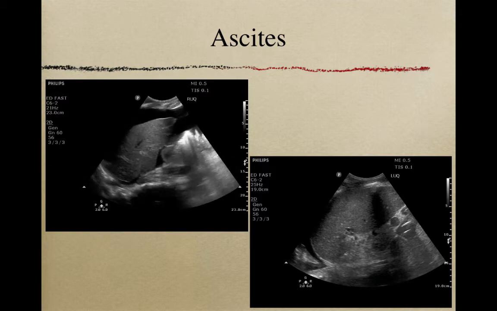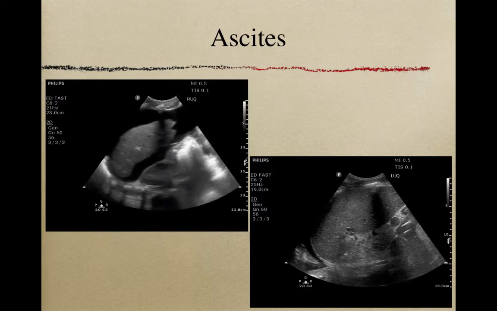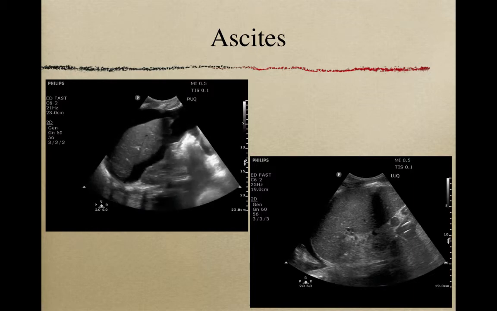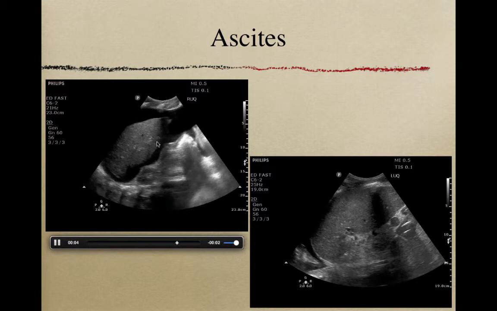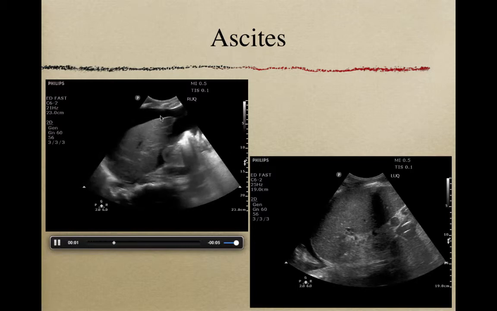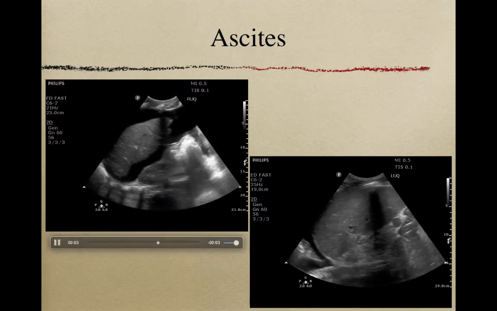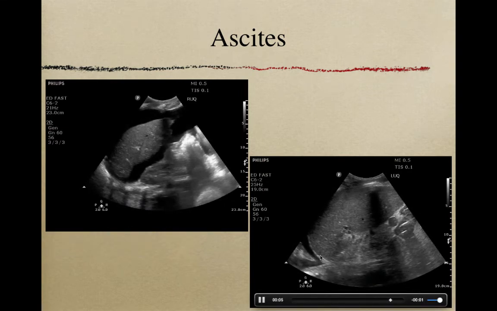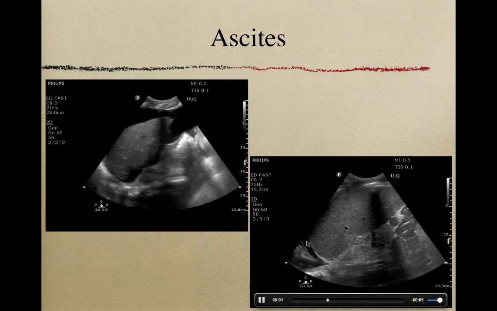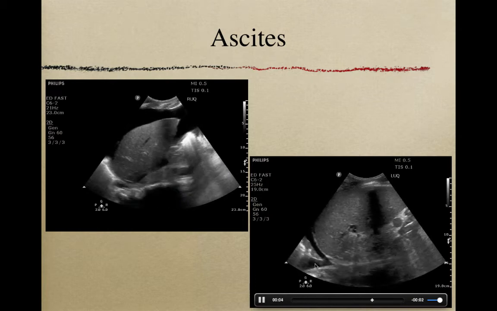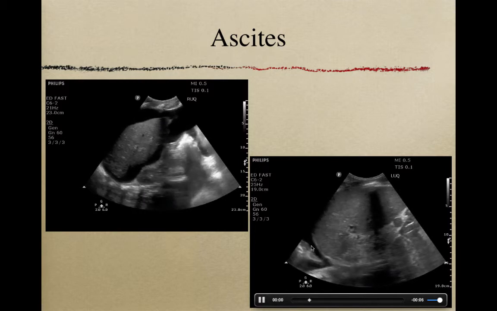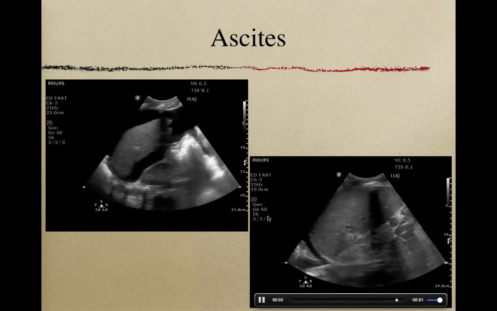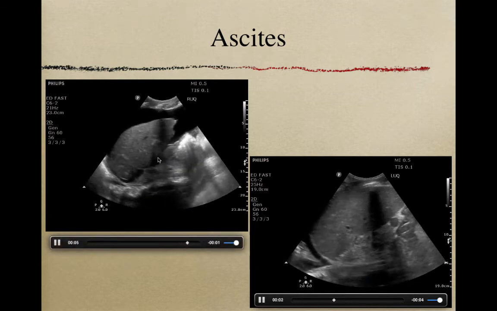Ascites is a little bit more straightforward, and certainly we talked about this when evaluating for free fluid in the FAST exam lectures. But one of the things that can be a little bit harder to realize is that free fluid around the liver itself can sometimes be confused with free fluid around the lung. So here's a normal liver with no ascites. Here we're looking at diaphragm, and we're looking at some fluid that's sitting actually in and around this right lung here. So this is a pleural effusion as opposed to ascites, which sits around the liver itself.